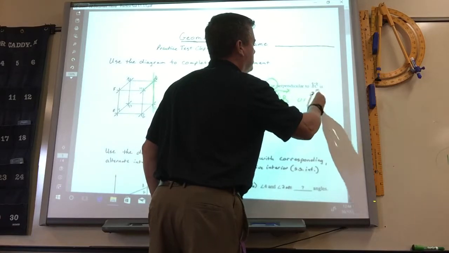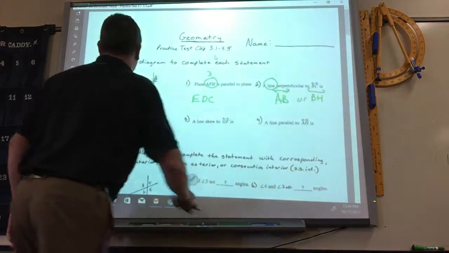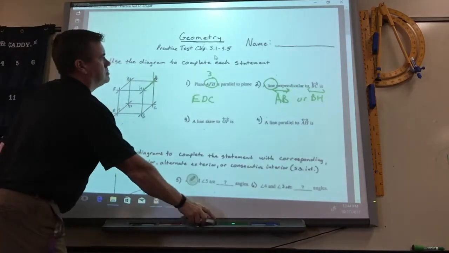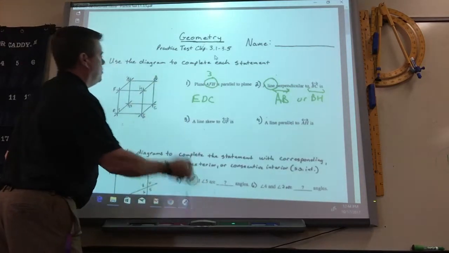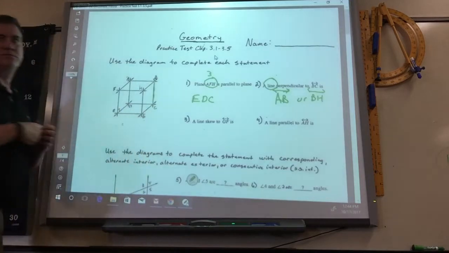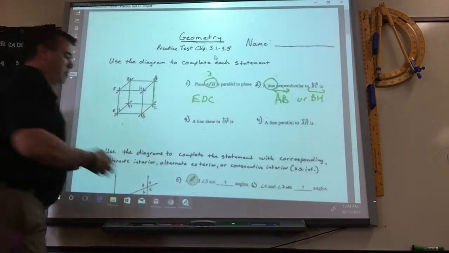Either one of them would have worked. So you can put like CG? CG. That should work. You could have put GC or DC also. So that one had 4.